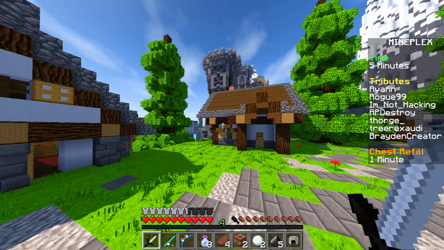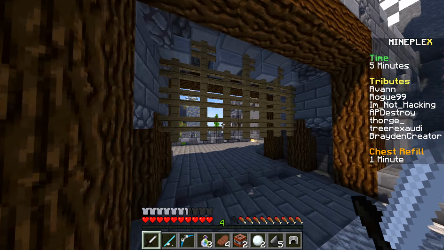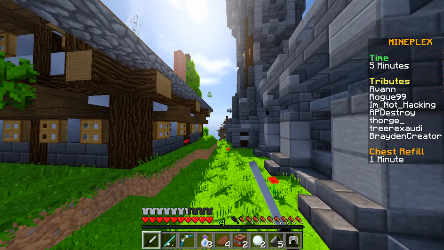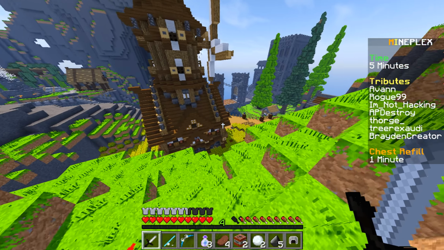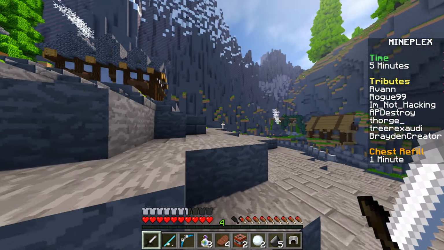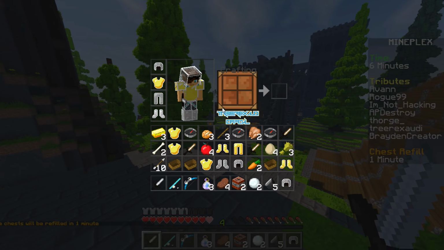So where's the supply drop? It should be here. It's not here. Up here, maybe? No, not over here. That's the castle. Should be this way if it's anywhere. Let's see, I don't see it. Okay, well I guess it's not here then, that's okay. There's a border, it doesn't look like it's closing in quite yet. Let's just go look around for guys with gear, I guess.